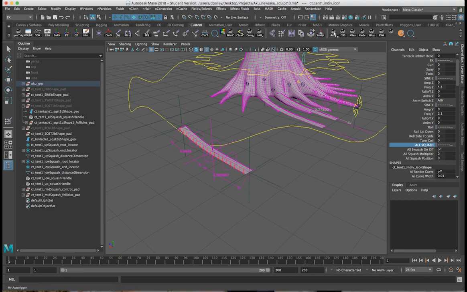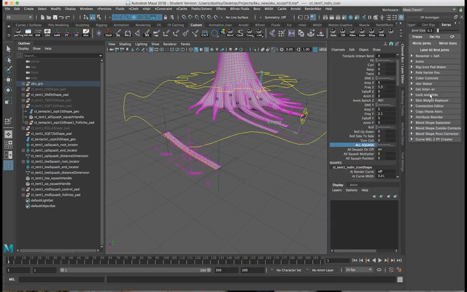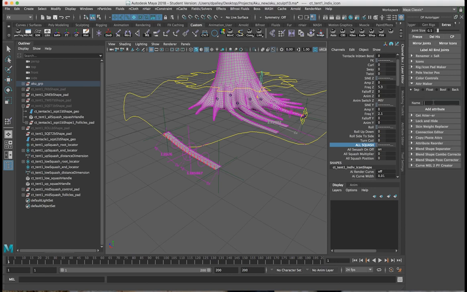Okay, so let's create our attributes. We'll call this mid squash. And create the Boolean first. Mid squash on off. And then we'll create the other two, with a range of -10 to 10.